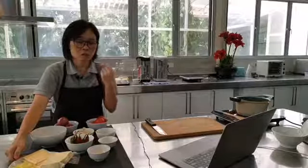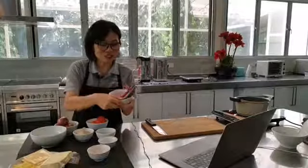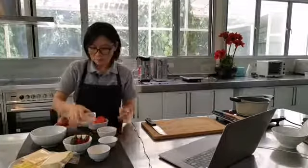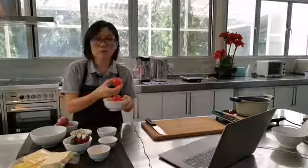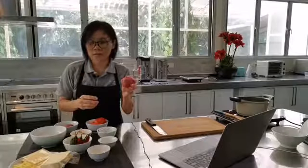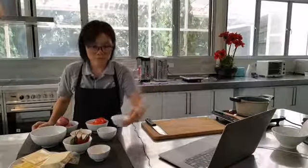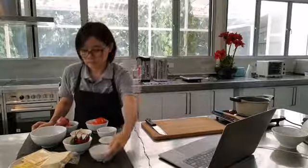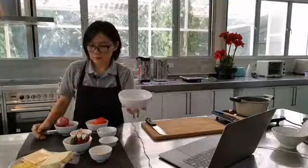Actually, this dish is very simple. First of course is chili. You use two types today. And curry, tomatoes and onion, some cooking oil, butter and water.